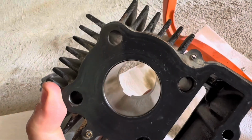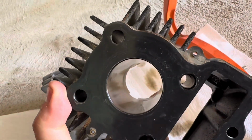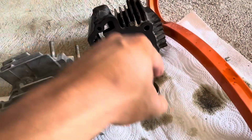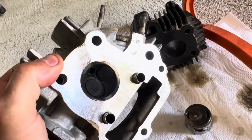But I want to drop this off at a performance shop tomorrow after work. Let them mic it, double check that it's okay. Then we'll have them hone it out, and we'll order up a new top end for it. We'll put that in. Gonna clean the head up.